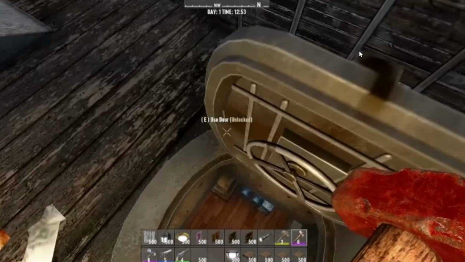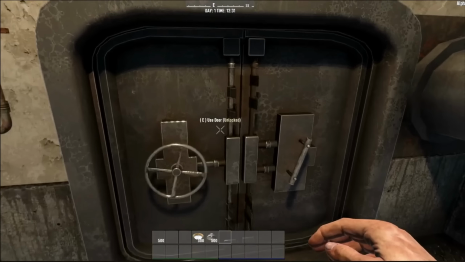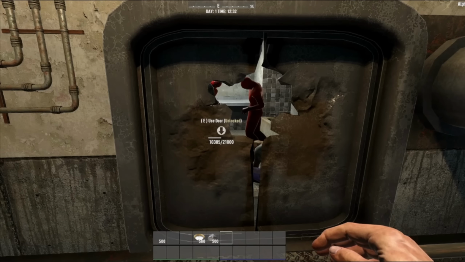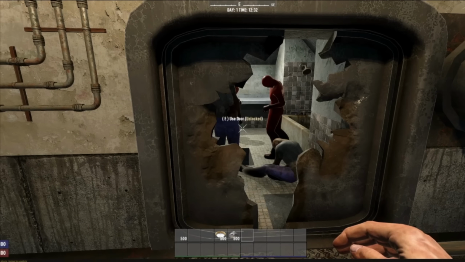And these new vault doors, I'm so glad we actually got an up close view of this, because I could see them off in the distance during the first live stream, but now we get to see them up front and center, and man, they look pretty cool. I like this a lot.